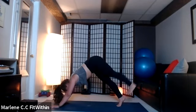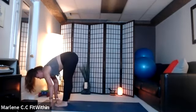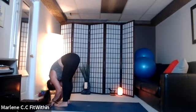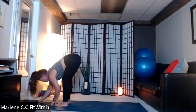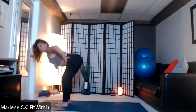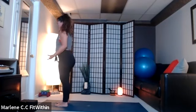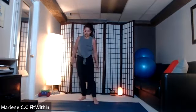Lowering down, start to walk into the top of the mat. Use the core, exhale, forward fold. Let's nod our head yes, no, and yes again. Halfway lift, hands to hips, rise all the way back up. Find your mountain. Good. So we're gonna move into more of our hatha to start.